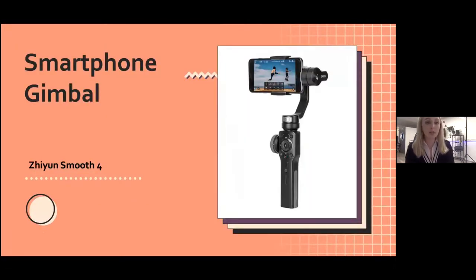And a smartphone gimbal. So this is for any of the videos where I'm walking towards the camera and the camera is moving backwards slowly. It is nice and smooth. You'll see there, the one that I own is the Zhiyun Smooth 4. That's the one that I use for creating really, really smooth content in Reels. And it is able to film in portrait mode as well, which comes in really handy.